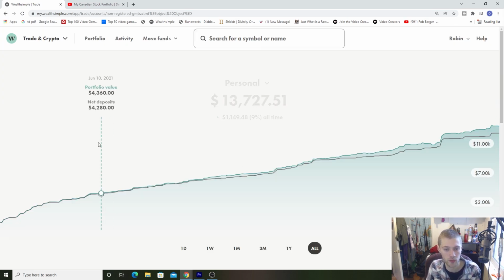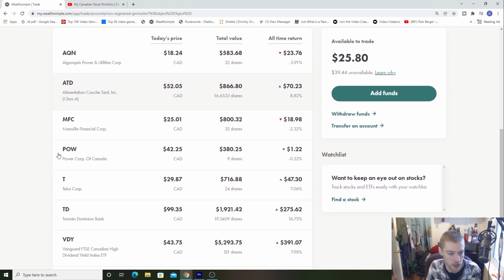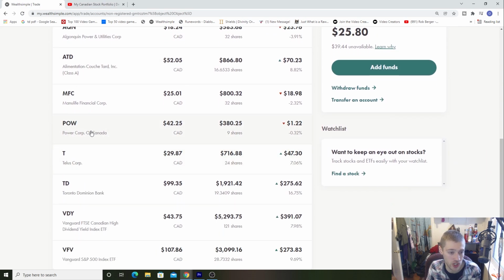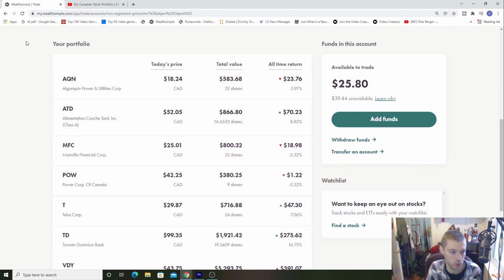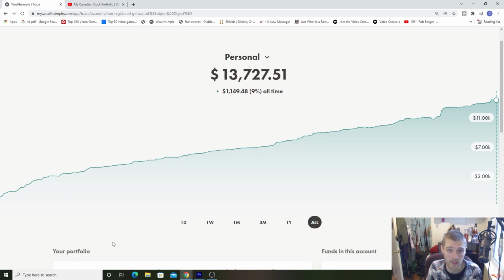And inside our personal account, we have more or less the same stocks as our TFSA. The only difference, I think, is that we do hold Power Corporation of Canada, another financial company that also owns part of Wealthsimple Trade. They do insurance, they do investments, just another basic financial company. I bought this and I will probably be buying more shares of it as time goes on, but that's the only different stock I think I have in my personal account. I will probably be looking to add maybe 1 or 2 new stocks starting at the beginning of 2022 to build upon the stocks we already have inside of it.